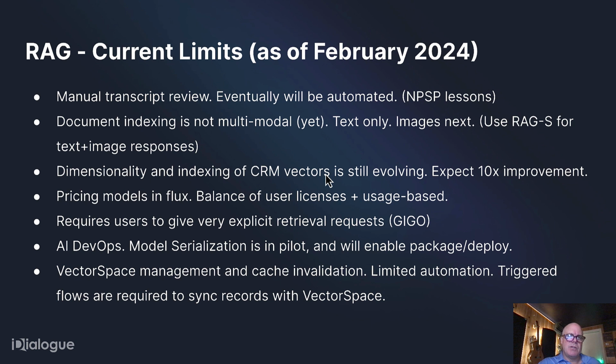Vector databases are still evolving. We've tried a few off-the-shelf vector databases. It turns out that Salesforce objects and this combination of SOSL and SOQL, and there's a right mix for querying very large volumes of data. And so we expect our next iteration is going to get about 10x faster. I won't get into all these details.